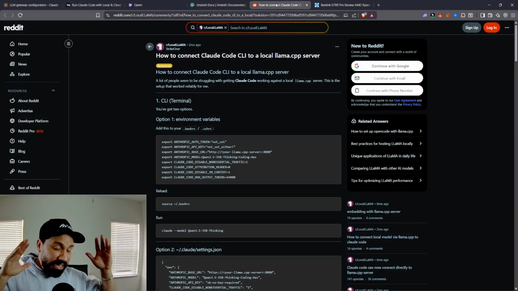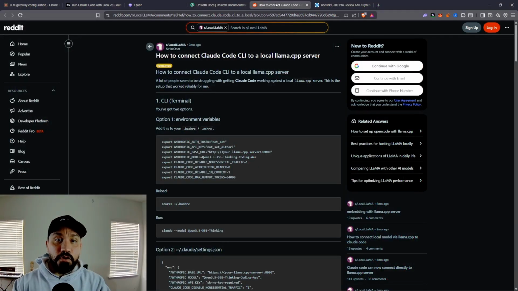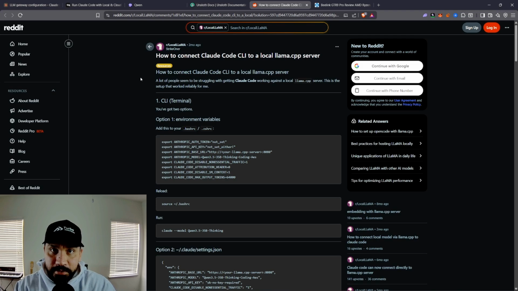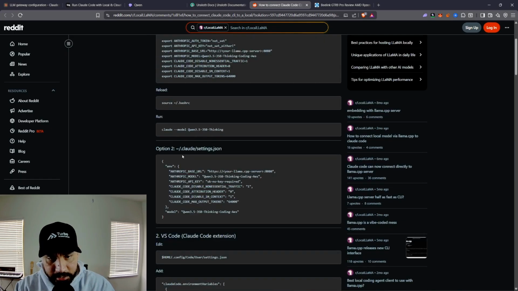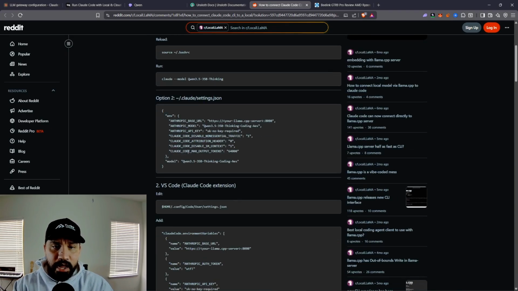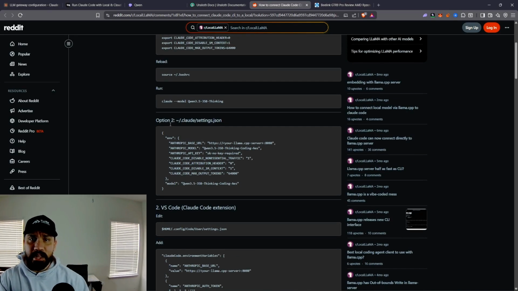If you want a more specific connection, and you're planning on using Llama.cpp, which is the one I would recommend the most, there are more specific instructions here. This is a Reddit post. I'll post the link for you guys so you can have access to it. By setting up the environment variables in the files you need to, you'll be able to get this going. You reload and you're pretty fast. You're going to be able to get these models.